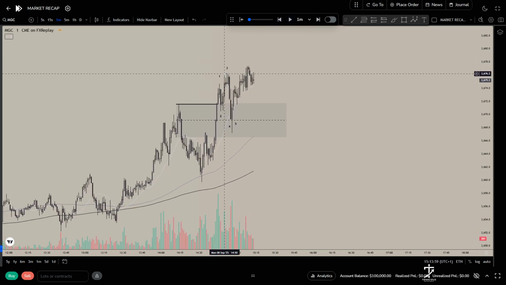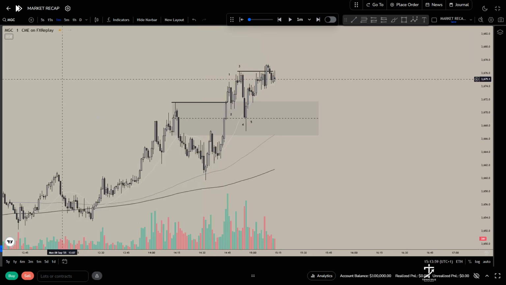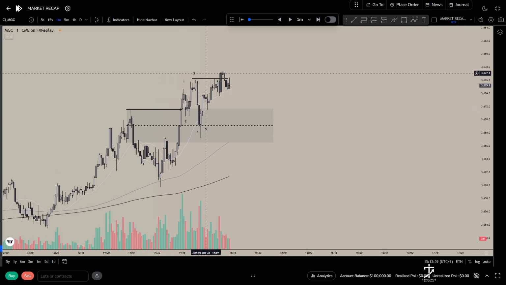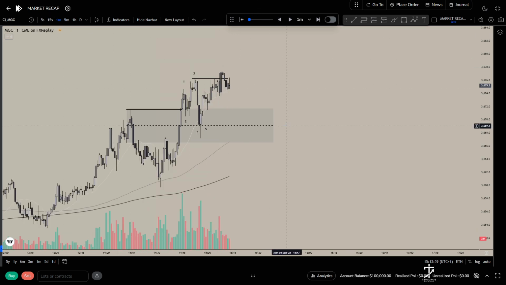Okay, so we have now taken out our previous higher high, and we know that to be a MSB. If I go to my 5 minute, this is what price looks like. So when a lot of you guys are just using your 1 minute time frames and we have a 1 minute zone, you have to understand that if it's not a 5 minute zone, it's more or less going to be a weaker zone. However, if you are using a 1 minute, hence why I always say go down to your lower time frame, such as the 5 seconds to the 15 second, to help yourself look for a potential trade. Too many people look at the 1 minute and then there's no change in order flow, get cooked, and they're scratching their head thinking, what's going on?